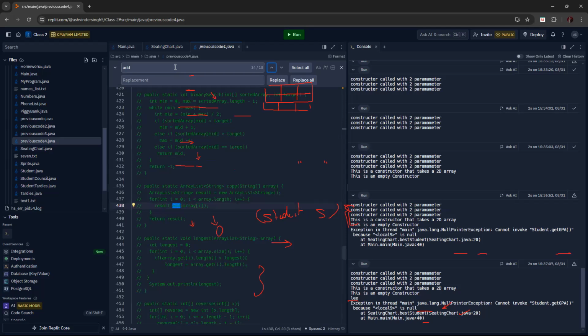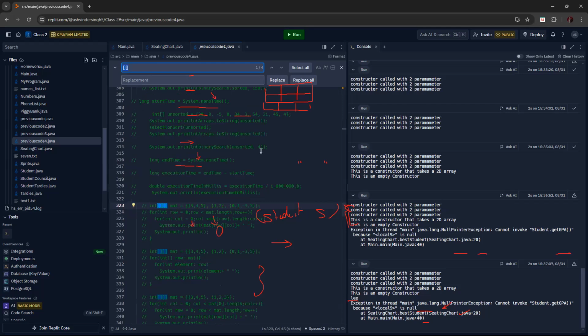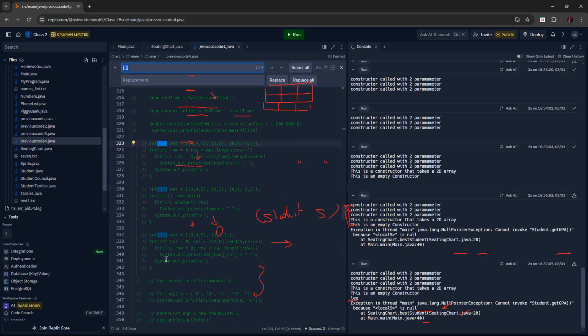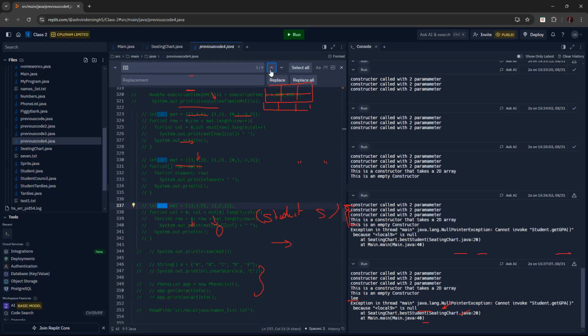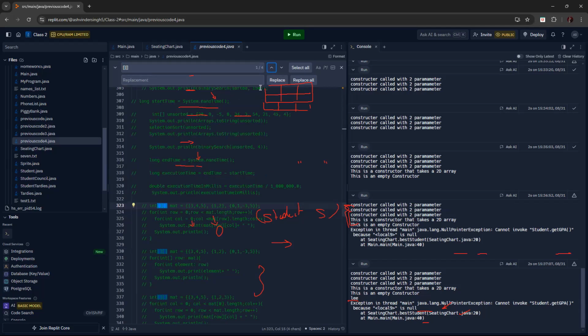I'll just search for 2D array. That'll give me 2D array. Did we do add? Oh, we never did add. Yeah, definitely you are correct. We never did add. Yeah, it's true.